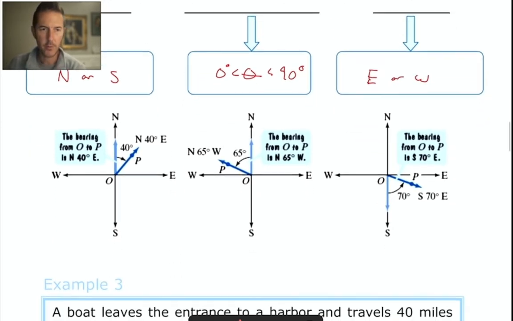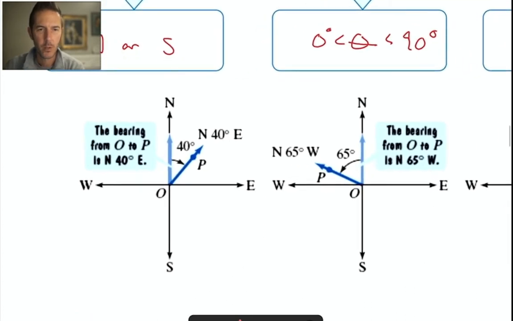And here are some examples. These are very helpful. On the left here, we've got a bearing that says north 40 degrees east. And the way that I always envision this happening is, and this little sort of swooping arrow that you see here matches up with this description, I imagine that I'm starting out aiming north, which is sort of up, and then I rotate in the easterly direction 40 degrees. So north, and then rotate 40 degrees toward east. And then you'll move in that direction, and then hopefully the problem will give you some amount of distance that you're to travel.